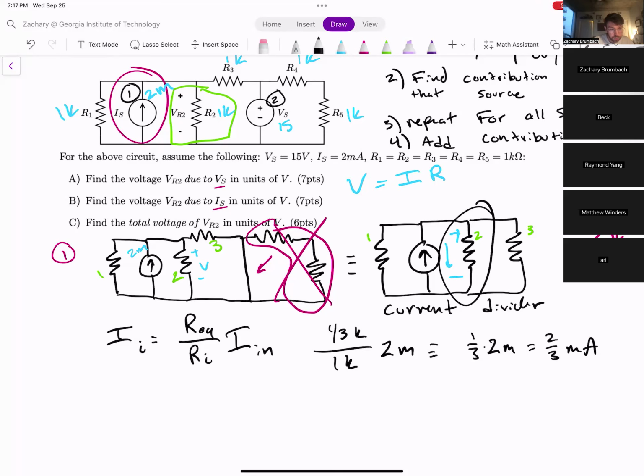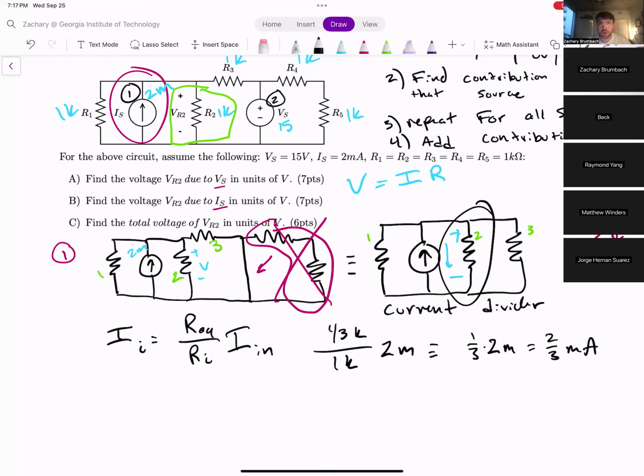Yes. So the current is just divided between the three different resistors that all have equivalent resistance. Say that one more time. The current is just divided between all of the three different resistors because it creates a full circuit. Yep. So they're divided equally in this case. Each one will get a third of the current because they're equal value. 1 kilo ohm, 1 kilo ohm, 1 kilo ohm. So it would make sense that it would be split evenly.